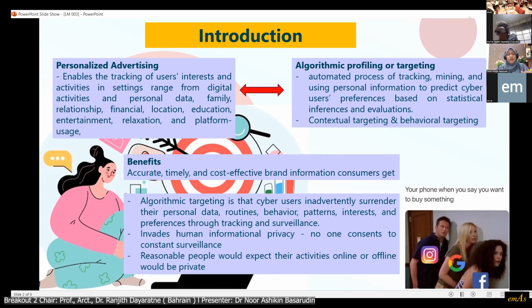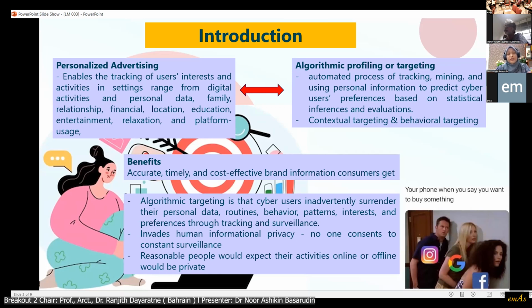So normally how do they gather the information? Firstly, the first method normally is through our filling up of the online form. We mention our name and also our phone number, our address, email address. So it is actually being used to target all the persons, not only us, but also those related to us from the phone number.